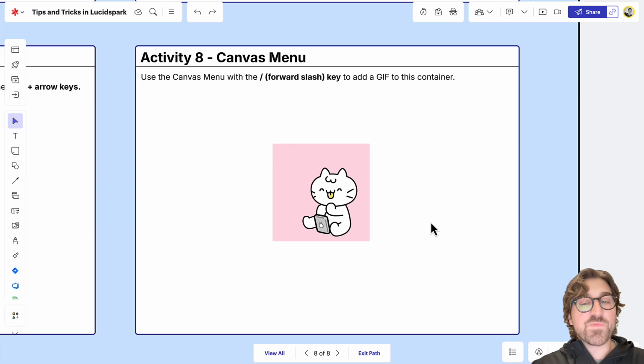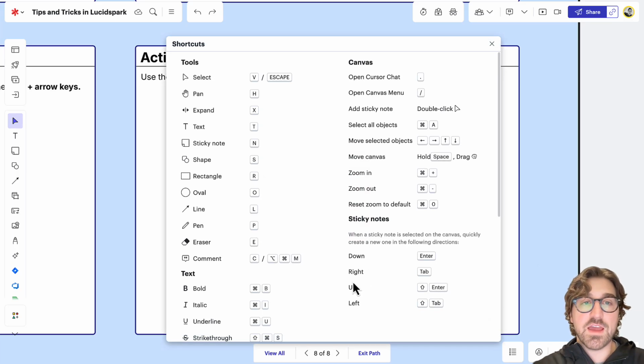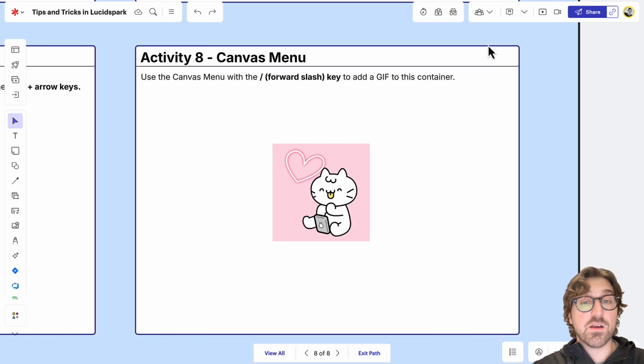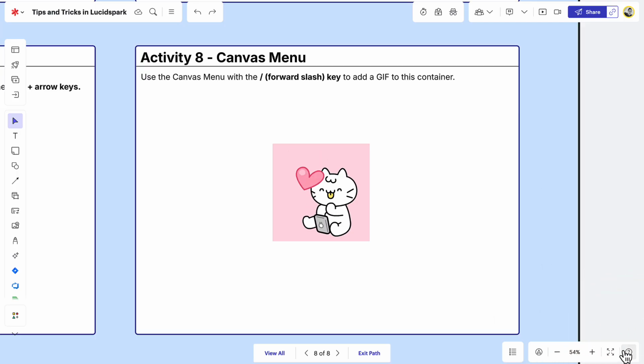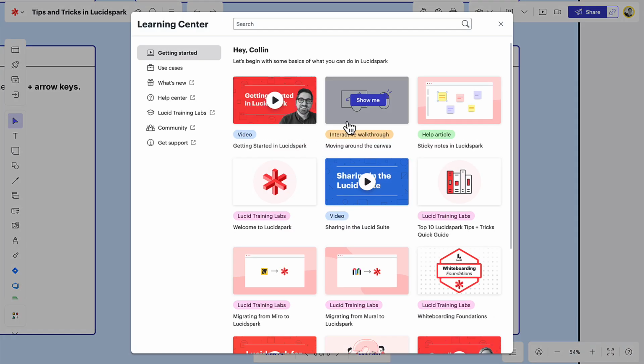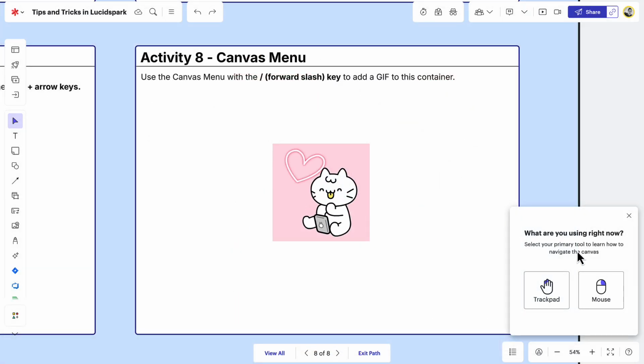So if you like this video and you want to learn even more tips and tricks, you can press the Function key on your keyboard or FN key, and then press F1, and that will open up all of our shortcuts that you will be able to learn and master to be as efficient as possible. Or if you wanted to practice and get a little more hands-on, you can move down here to the question mark, which is our Learning Center, and then select one of these thumbnails to walk through an experience or watch a video to learn how to do things while you're in the canvas at the same time.